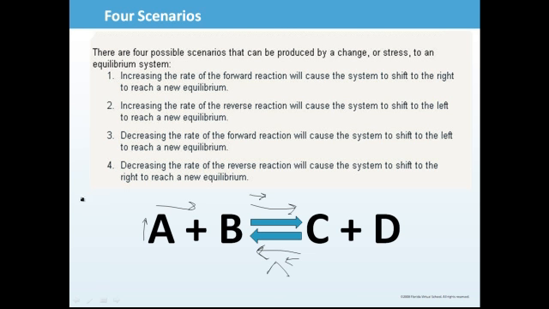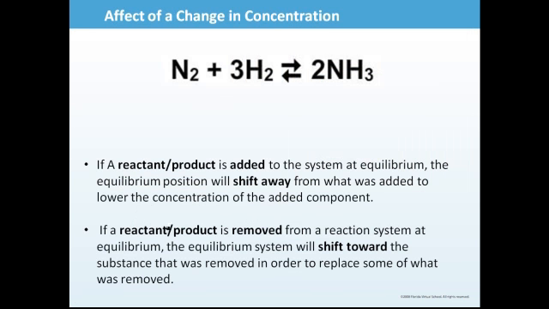If I decrease the left side, then it's going to shift towards that. So these two go together, and then these two go together. That's really all it's talking about, those four scenarios. We're either increasing one way or the other, or decreasing one way or the other. And each of those three stresses are doing exactly those things. So let's look at the concentration one first.